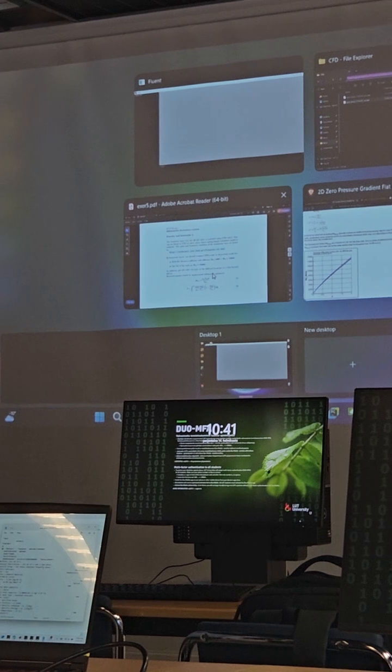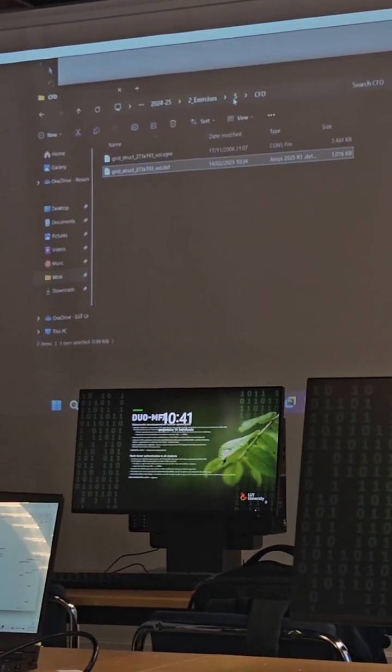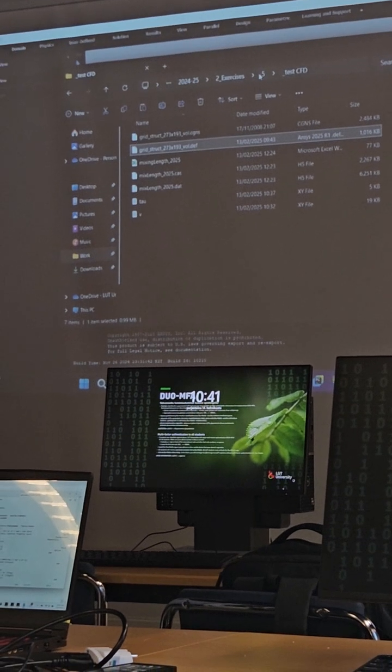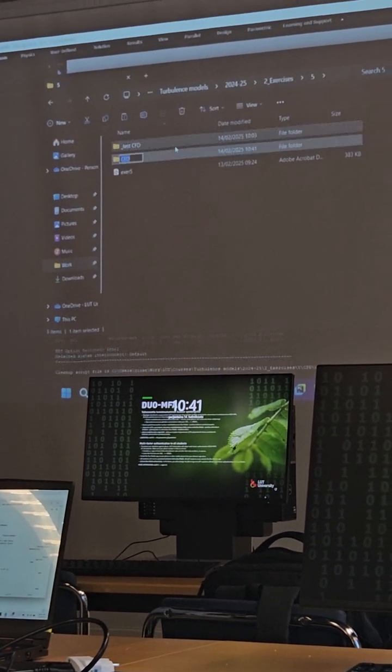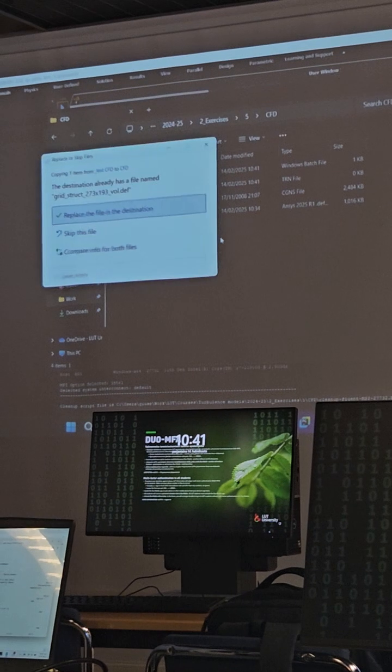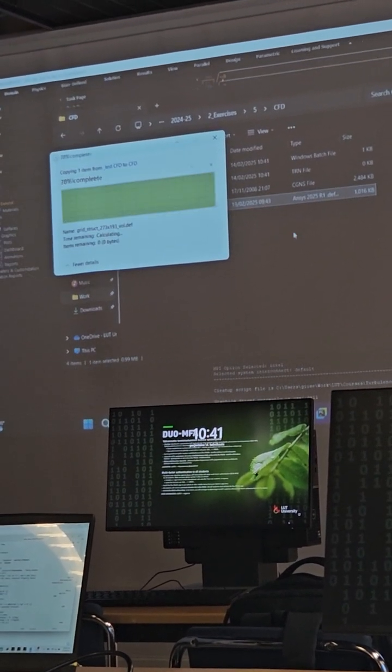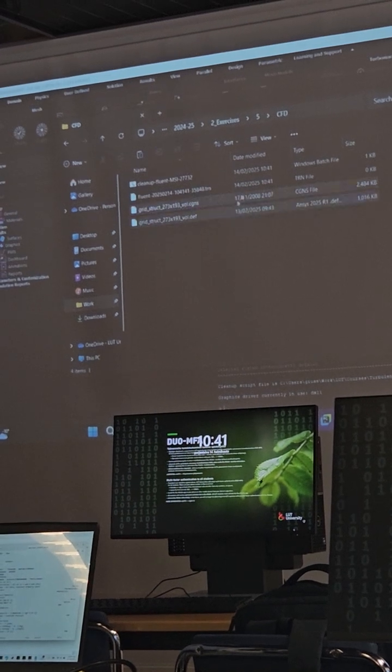I'll just take the same file that you have in Moodle, so I will not use this def file, but I think they should be the same, but I don't know if I made some different namings of surfaces.